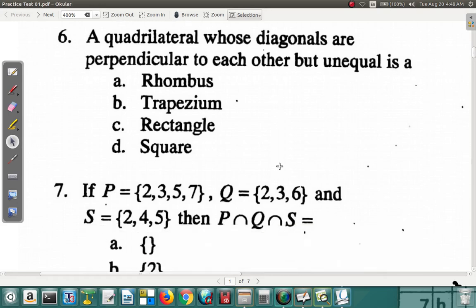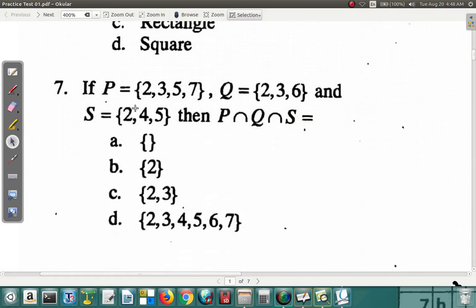Let's move on. Question 7. If P is 2357. I mean, the elements in P are 2357. Q, 236. S is 245. P, Q and S are, of course, sets. And you know, you need to use the curly brackets to enclose the members of a set and separate them by commas. Then, what is P intersect Q intersect S? Let's see. Remember. What did you get for the answer?